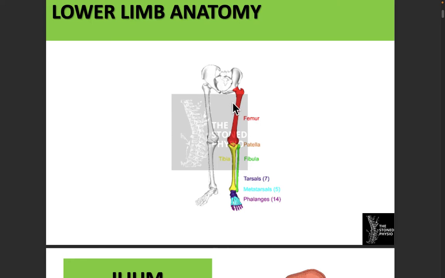So when the person is in the supine lying position, or let's say in the prone lying position, we can measure the difference between the medial malleoli of both the legs, and we can see that there is a big difference. But if we have a look at the length of both the legs, the length of both is equal. So it is because of the imbalances in the muscles, some of the muscles which have gone into weakness, and some muscles which have got into shortening. Because of that we will see the pelvis is not in the neutral position, and because of that we can see a difference in the length of both the legs, and that is called apparent leg length difference. Did everyone understand the difference?